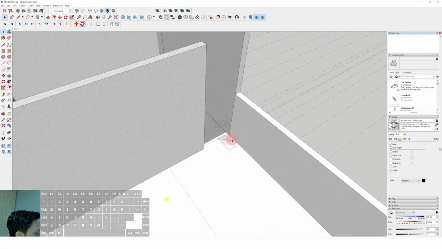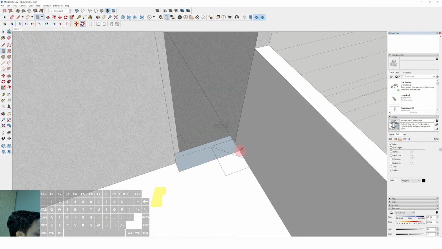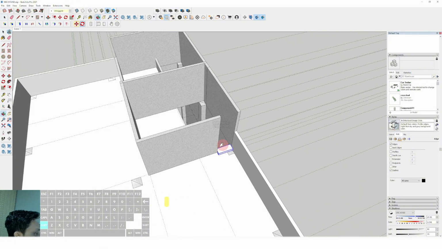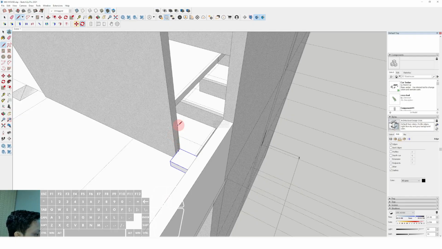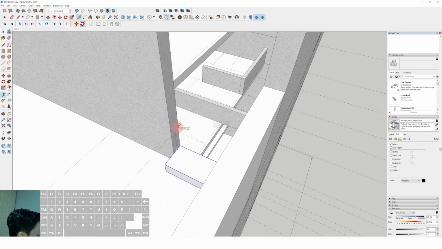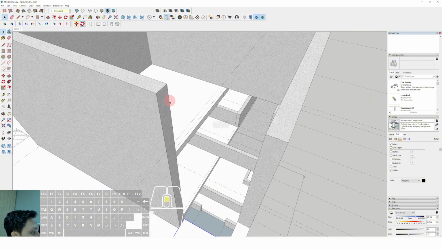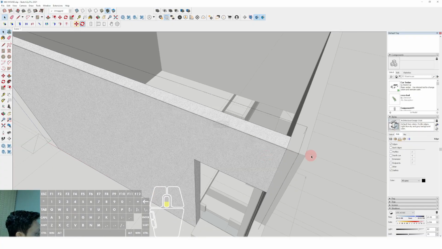Okay, now we can click the rectangle. We can type 150 millimeter. Okay, triple click, make group. Okay, we can type 2.1 meter like this, and we can draw the rectangle.